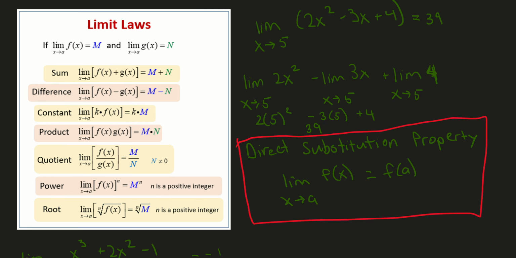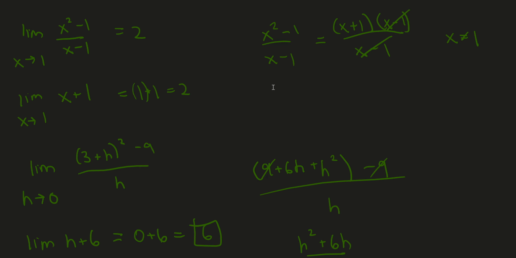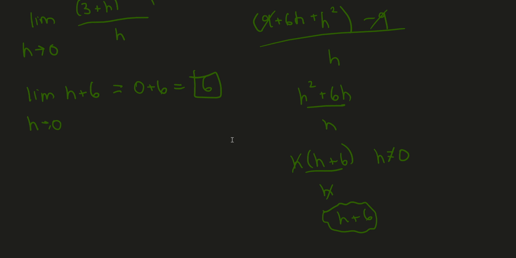And this, keep in mind, doesn't always work. There's a more formal definition, but the general rule I'll tell you is just plug in the value. If it gives you something, you're good to go. But if you get divided by 0, you have to do some algebra. So we showed 2 examples here where if you plug it in right away, you get a 0 over 0. And so what we did instead was simplify it first so that when we do plug in the value, we're good to go. So we'll wrap up there on this video. In the next one, we'll talk about some other interesting theorems you can use to calculate your limits.